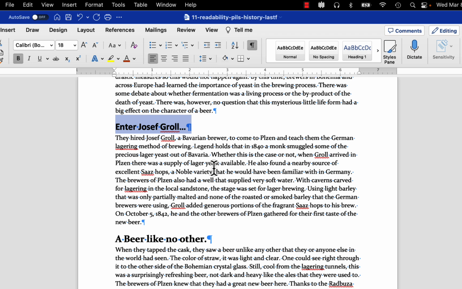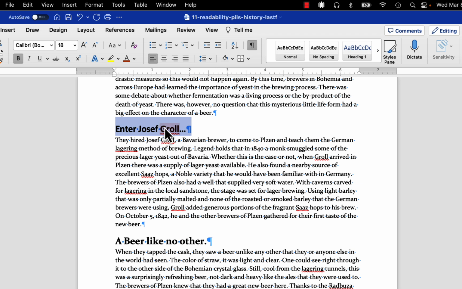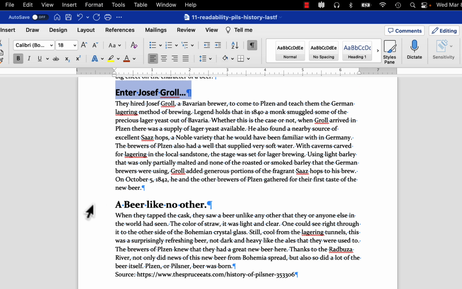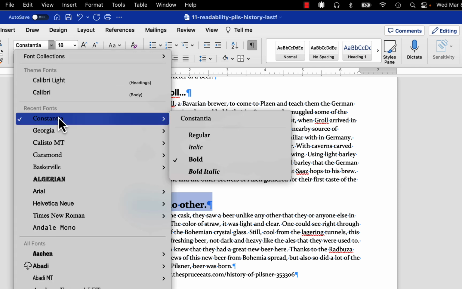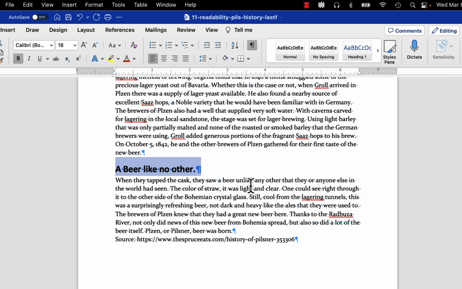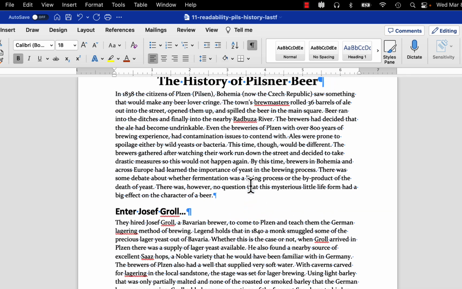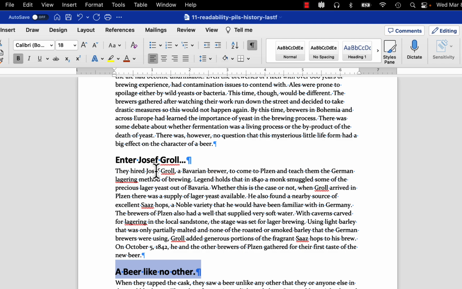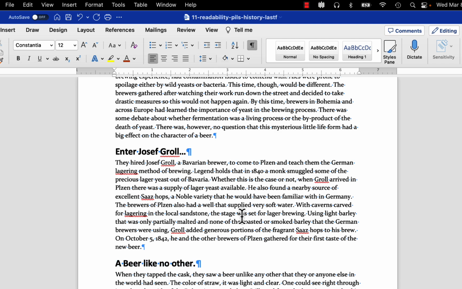It could probably even go smaller because it looks a little bit bigger as a sans serif font. It could probably even go down to like 16 point, but we'll just change it right now from Constancia to Calibri. And it's staying in the bold, and that looks nice. And our layout looks pretty good right now. We have space before here, we have space before here. It's getting nice and readable.